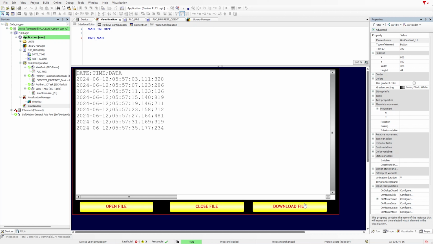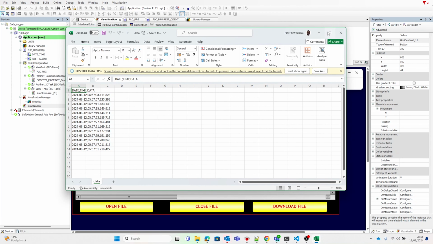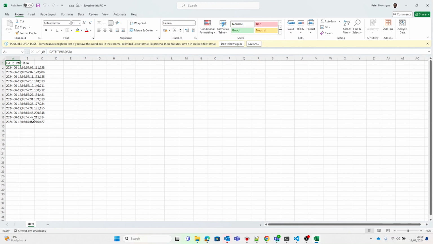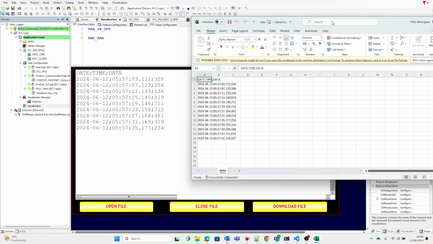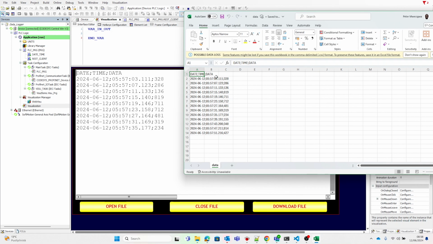And now if we click download, we should be able to download the file containing this data. So I click download here. And as you can see here, the dialog comes up and it shows that a file has been downloaded and we can open it. So I can click open file. And it should open from this other screen of mine, and you can see this is the data we received. So if you want to compare, it's exactly the same data there. It's in CSV format as well.